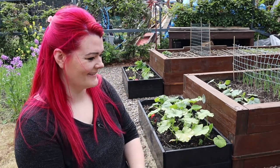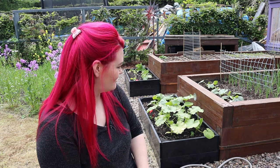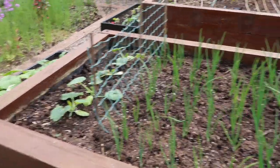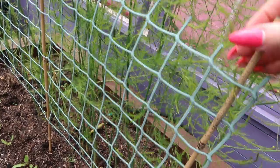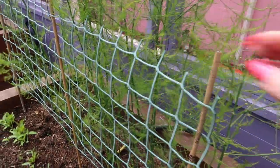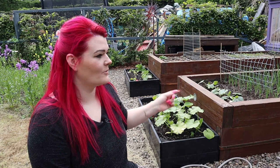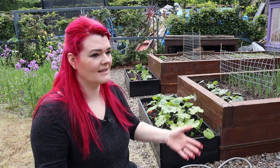Someone did ask me if I was going to paint the beds, and I hadn't really thought about it because they're made of sleepers and I really like the way they look. But I suspect eventually I probably will paint them a fun colour because everything else in my garden is painted a bright fun colour. Once all the plants grow up a bit and I don't have to worry about the cats, I like to use chunky mesh wire with bamboo canes to separate my vegetables, because as things grow they tend to flop over onto other things — it's a really useful way to support everything.